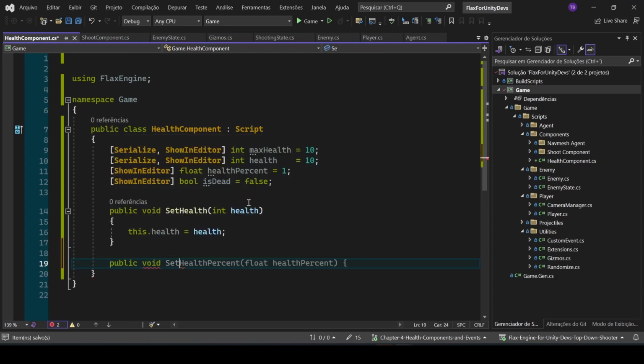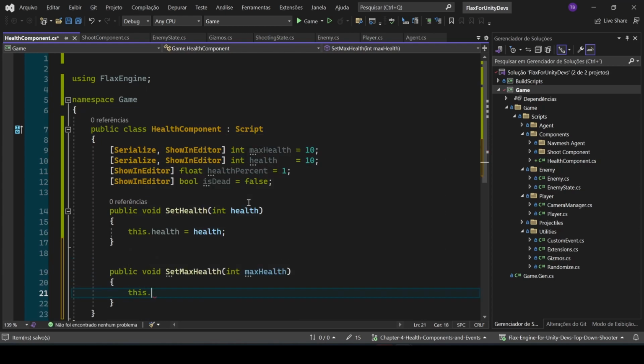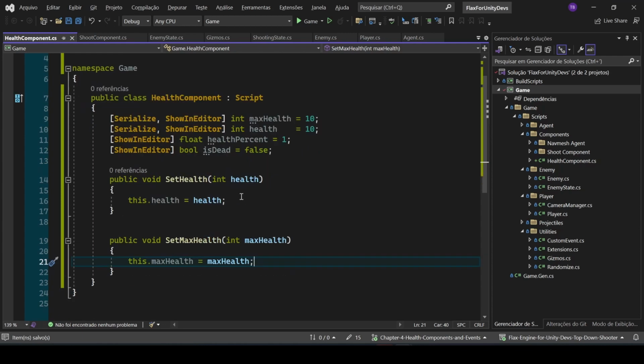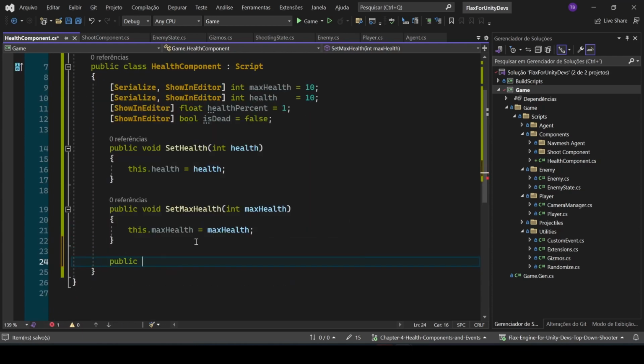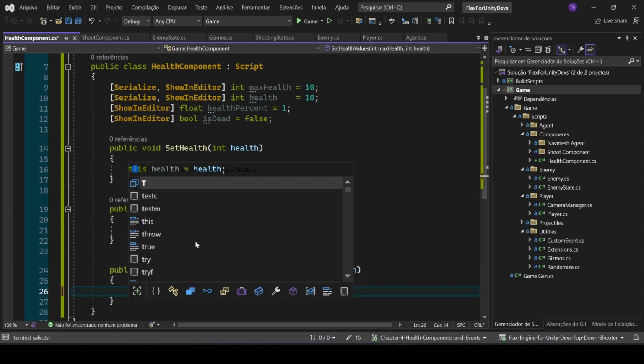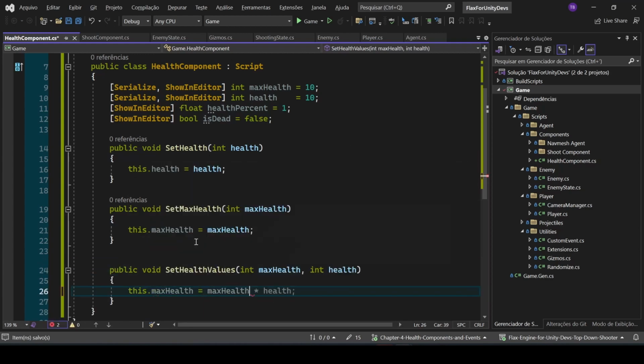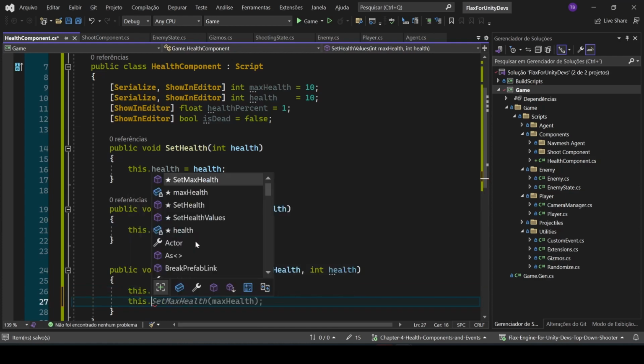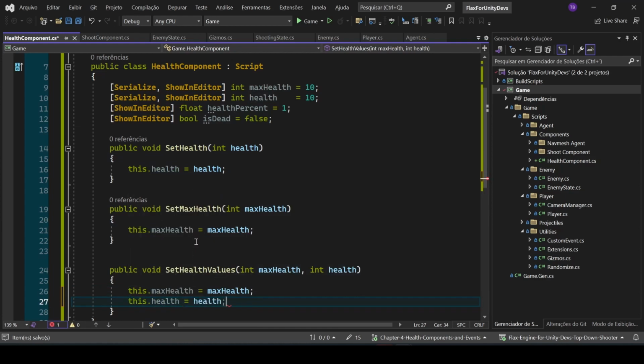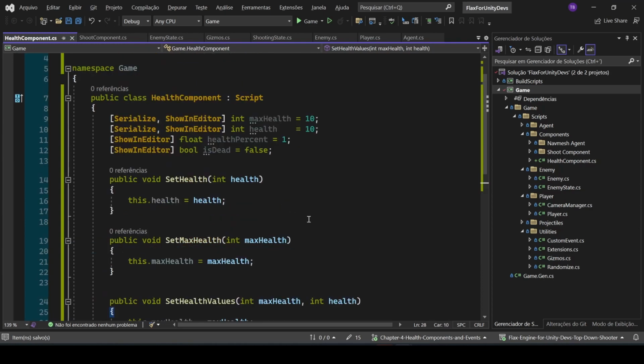Public void SetMaxHealth(int maxHealth): this.maxHealth equals maxHealth. And of course we are going to need another one, public void SetHealthValues, which we are going to send in an int maxHealth and an int health. And this.maxHealth is going to be equal to maxHealth, and this.health is going to be equal to health. All right, awesome.